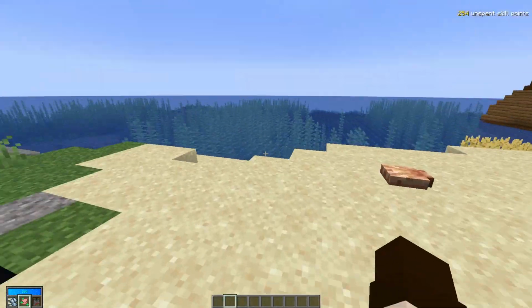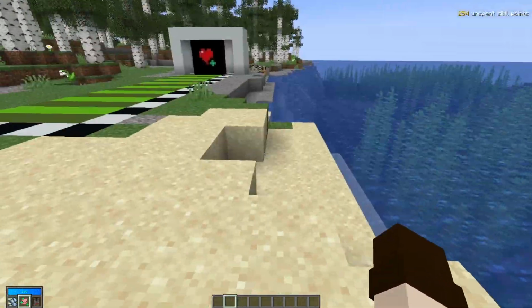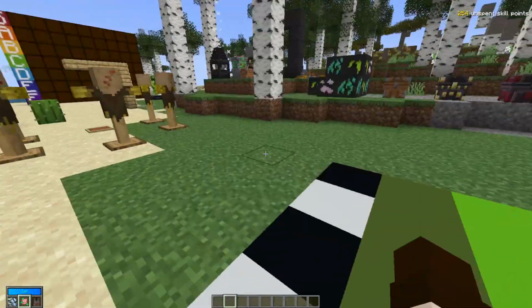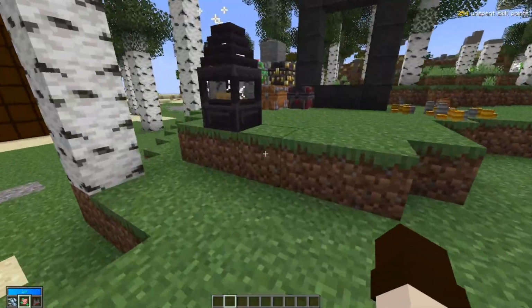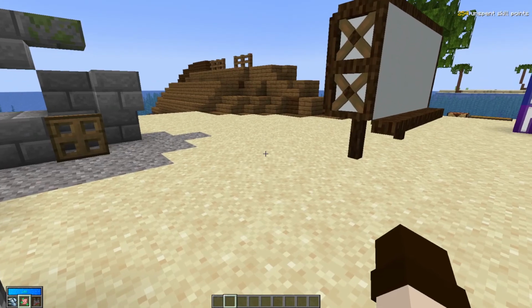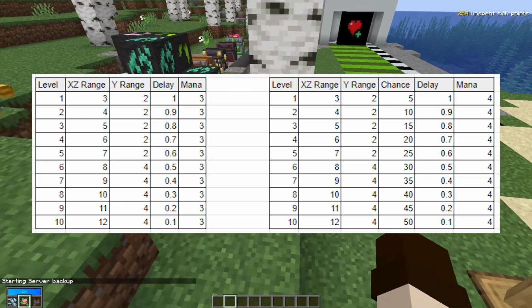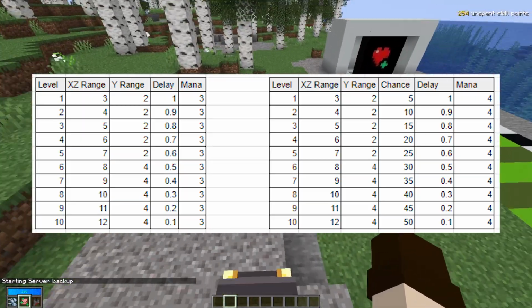For starters, farmer that I was explaining there, well, to be honest, it doesn't get any better. Like, the numbers themselves are actually good. I'm gonna make it so that the table appears on the screen right now, and as you can see, it's kind of good. The numbers, they do scale well.